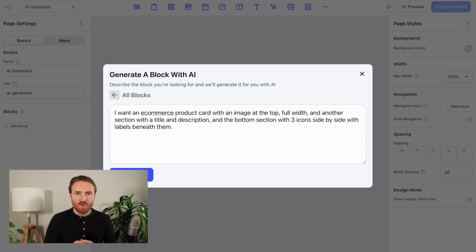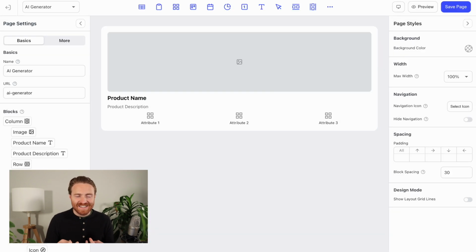Now, that seems pretty good. Definitely more specific than what I had last time. Let's see how it does. So I'm just going to click generate. And again, we'll wait a few seconds. The amount of time that it takes to generate is really dependent on the amount of text and objects.